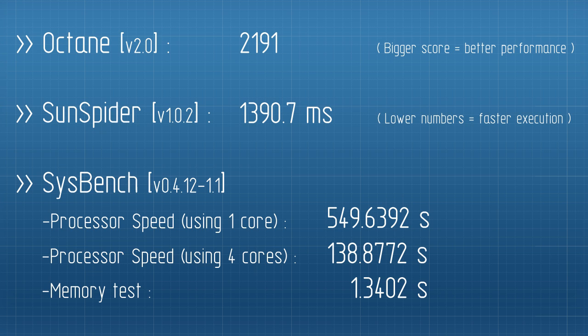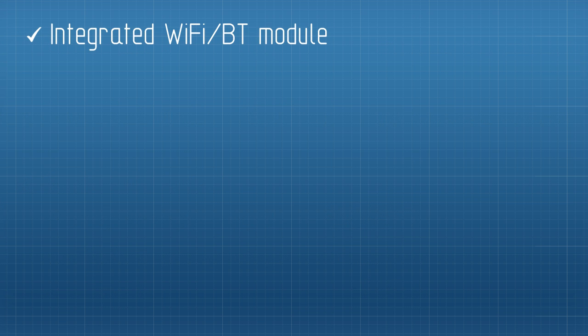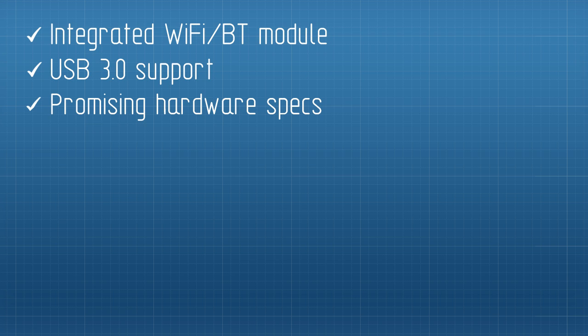For now, I don't think it would be fair to compare these results with other boards as the Guitar is still in an early development phase and running an operating system that isn't optimized for it. Anyways, these numbers look very good. On the bright side, we have an onboard Wi-Fi and Bluetooth module that works out of the box. A USB 3 port. So far, none of the other commercially available single board computers offer support for this standard. Some promising hardware specs. The price is estimated to be around $25.